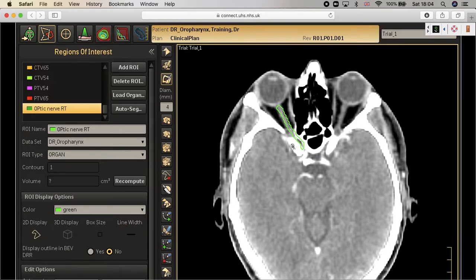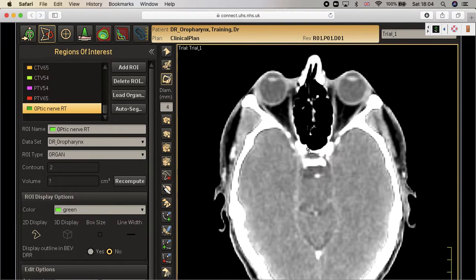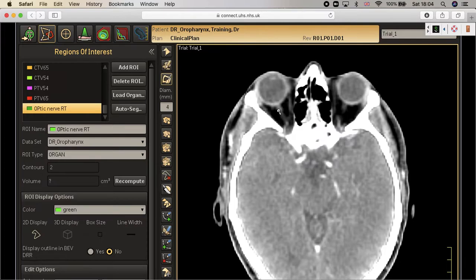We have to separate between the optic canal and the anterior clinoid. This is the anterior clinoid, the optic canal, and the nerve going inside the optic canal. Please make sure that you draw it inside the optic canal. This will be very useful when you try to join it with your optic chiasm. I think the optic nerve is very easy. You don't have to worry about it, but just make sure that you do it.